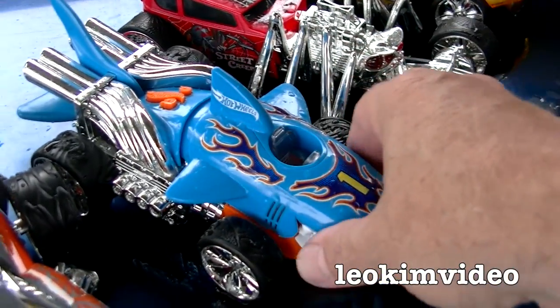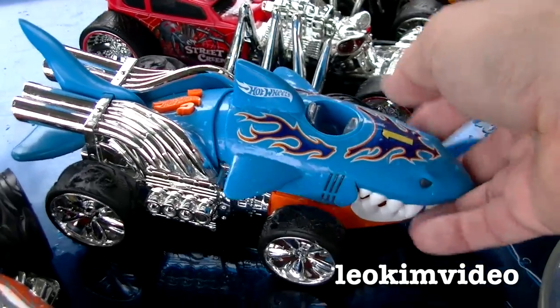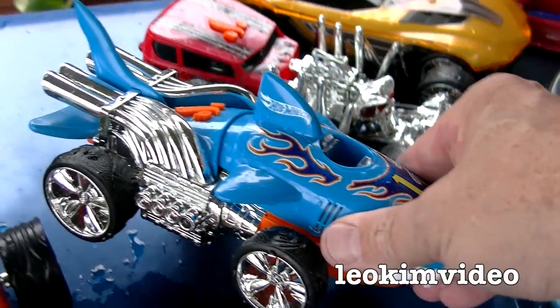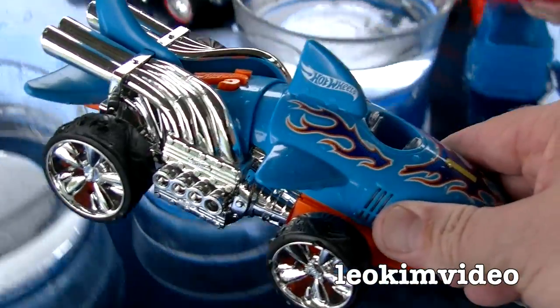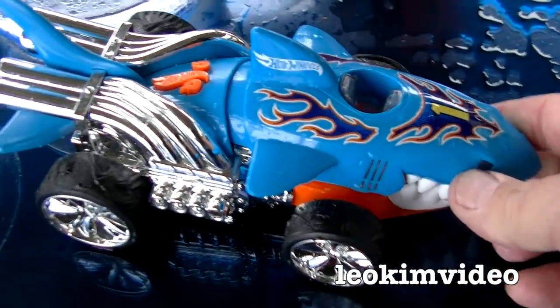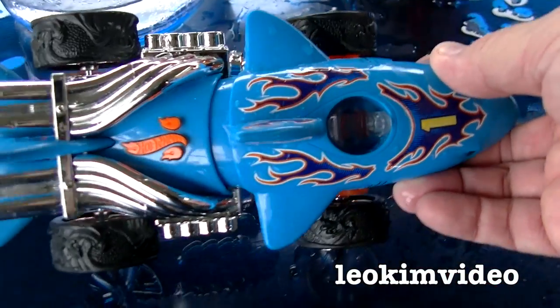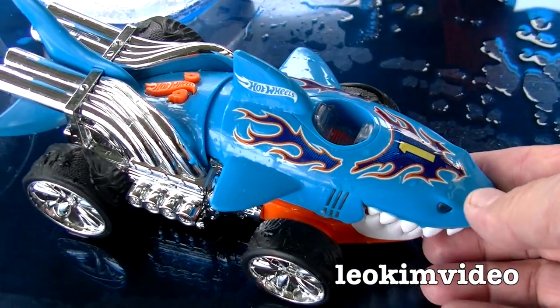So many people have seen this in the background of one of my videos. I've had this for some time, actually. They got very excited and people said to me they're having trouble finding it. Well, there's a very good reason why you're having trouble finding it, because it's actually a very, very funky toy. It'd probably be in the Toy of the Year. I'm going to do a Toy of the Year for 2014, and I think this is right up there with it.